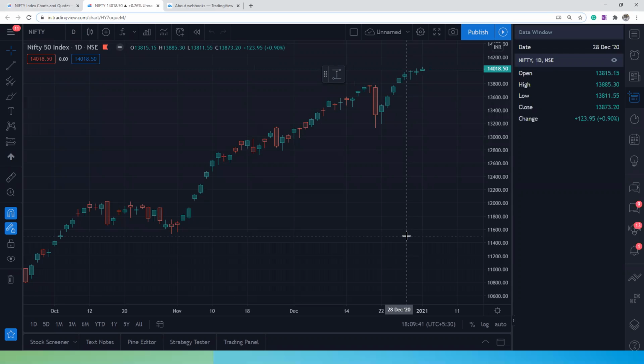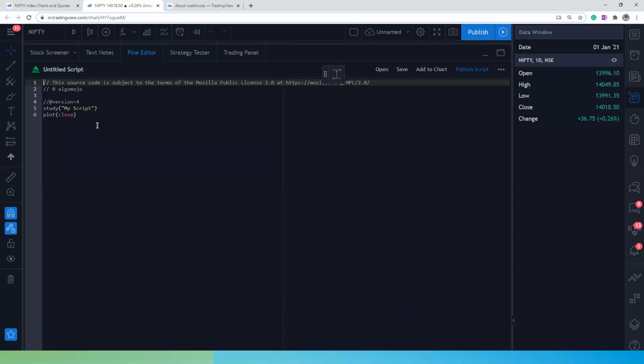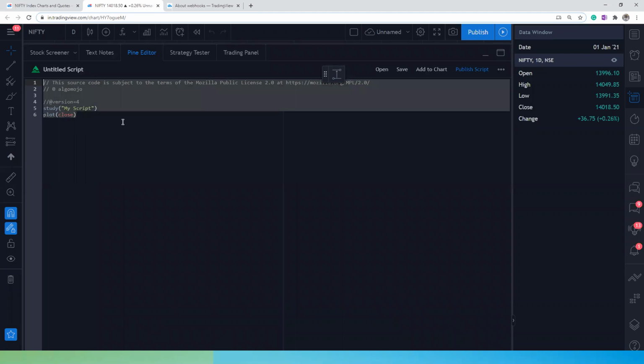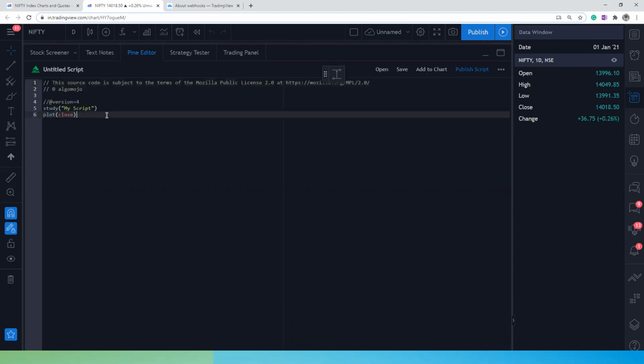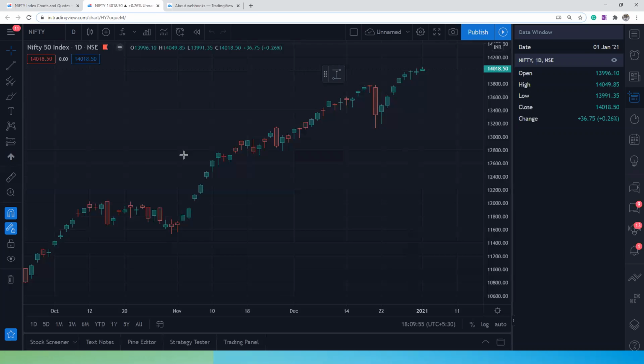The best part is that you can write your own trading strategies. They support something called Pine Editor. Here, if you're a programmer, you can write your own program, or you can hire programmers and convert your ideas into trading strategies. And everything will be on the internet, so you don't need to store or install anything locally. All you have to do is start writing the strategies.